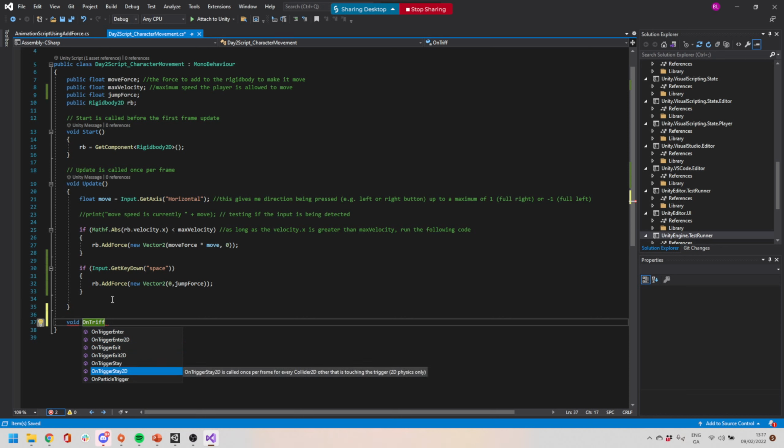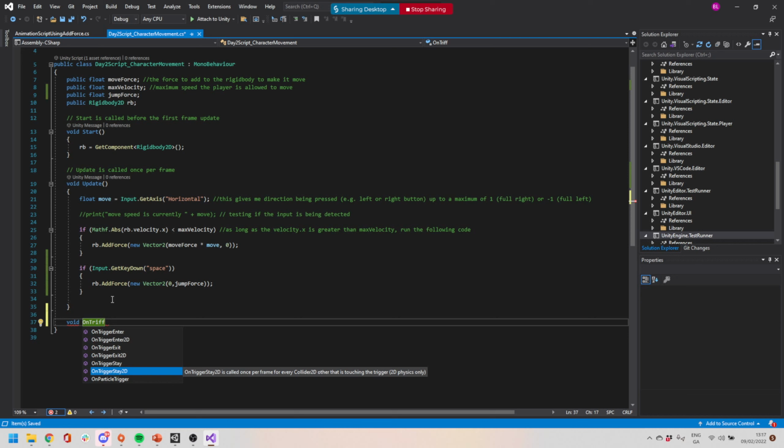These are different types of things. On trigger enter is when it detects a collider entering, and 2D is the 2D version. On trigger exit is when the collider exits the trigger area. Stay is as long as it's detected. So you may want them at different times. For example, a bullet would probably be on trigger enter, because I don't want the bullet doing damage as long as it's in me. An exit might be when I enter a new level and move forward, and I want the door to close behind me. That only happens once, so I do it on an exit.